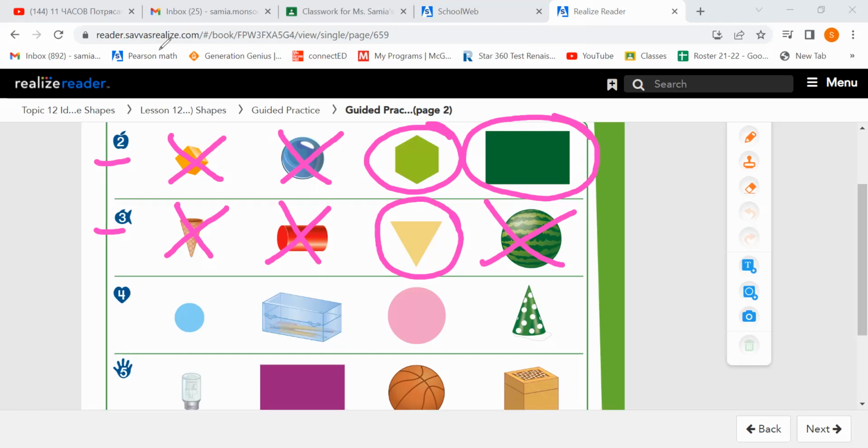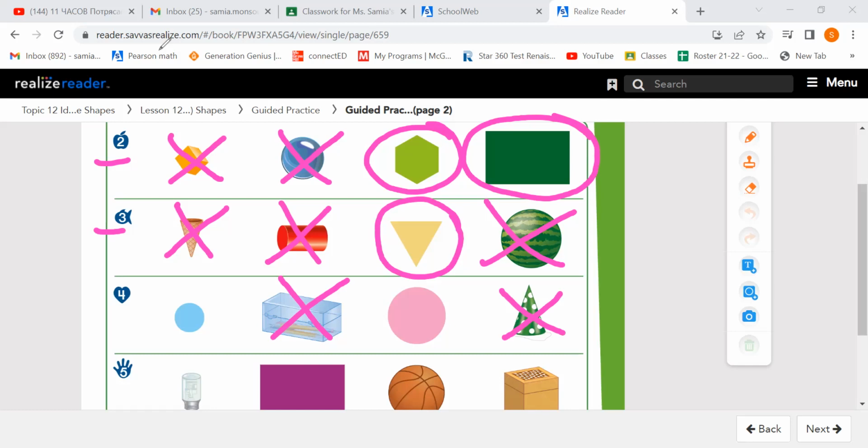All right, let's look at number 4. You're going to mark an X on the objects that are not flat. So which objects are not flat? This right here, that does not look flat. And this cone right here, that doesn't look flat either.